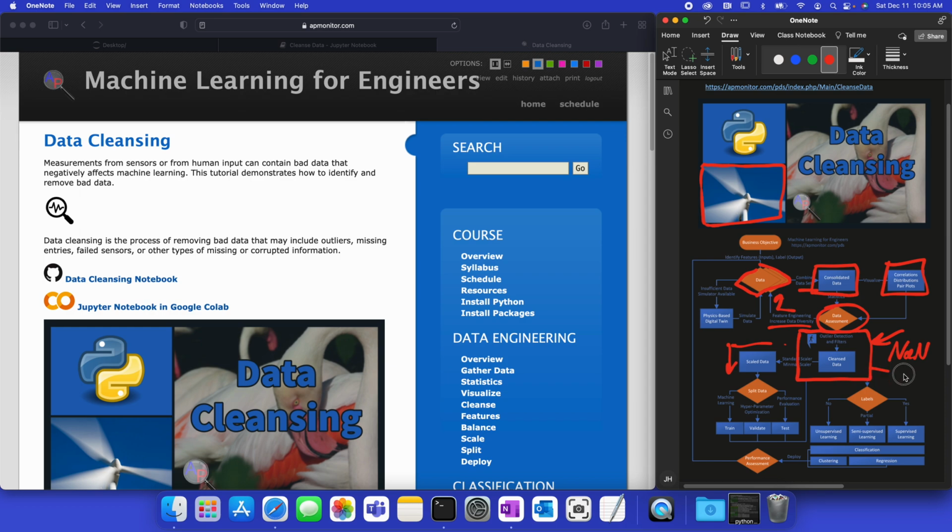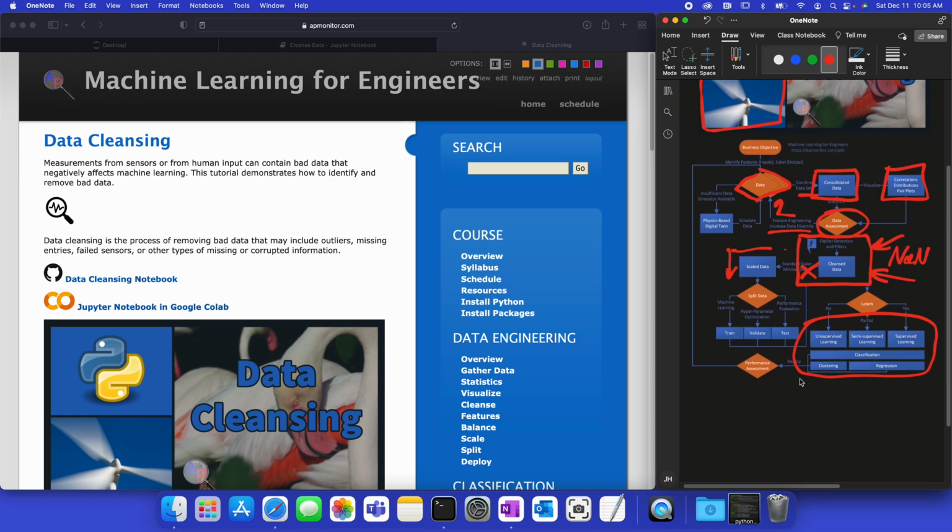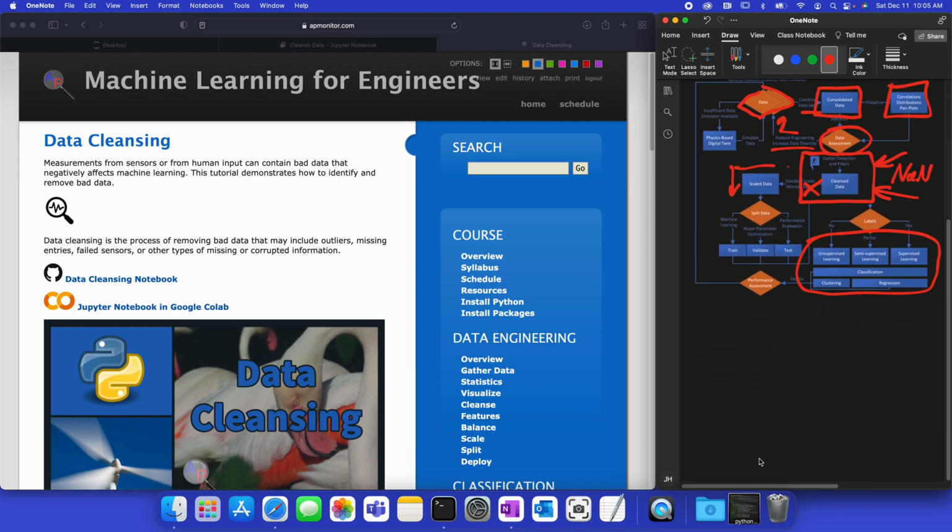So this part right here, cleansing the data and removing the bad data, is very important, because later on, when we do machine learning, even a few outliers can drastically affect the results. And so we need to make sure that all of the data that needs to be removed is removed in this earlier step. So let's use an example here, and I'm going to have a very simple case.